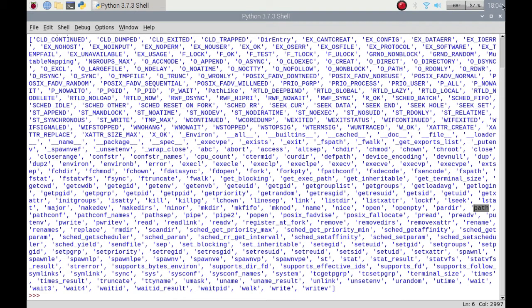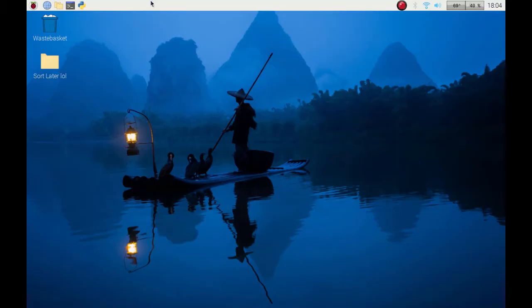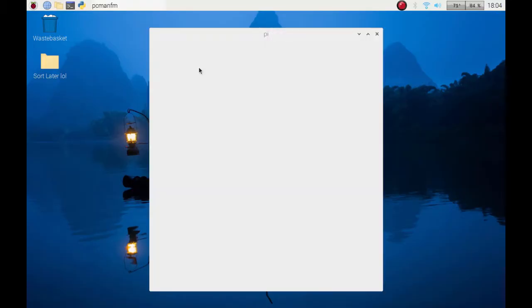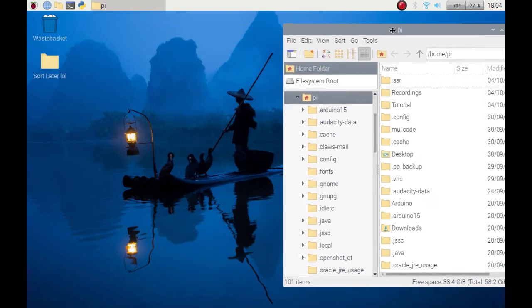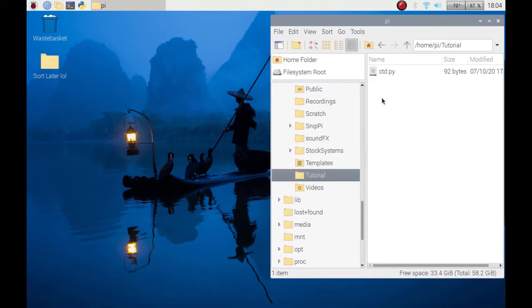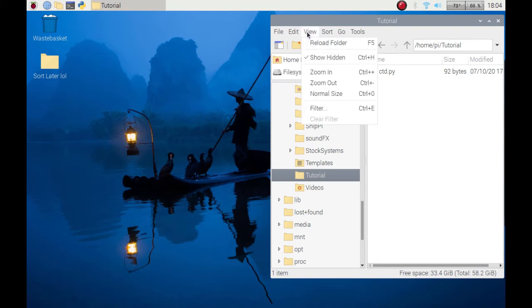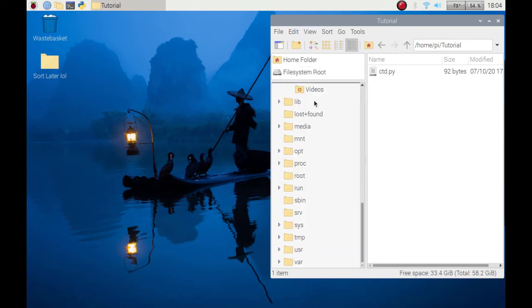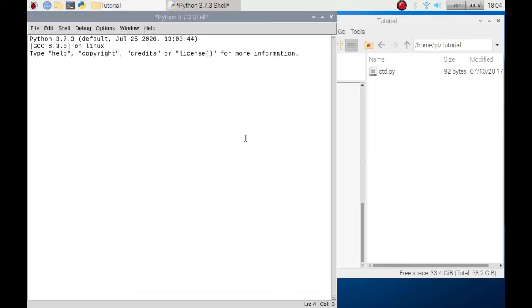So let's just get rid of this and bring up the file window so you can see it, and I'm going to go into the tutorials folder. Bring up my Python shell and import the OS library again.